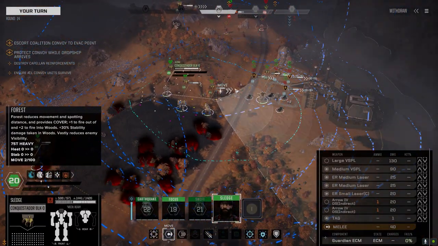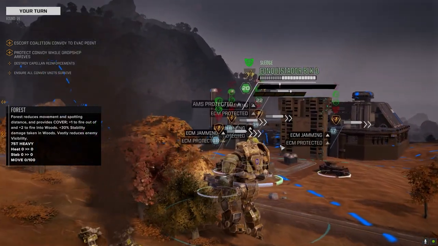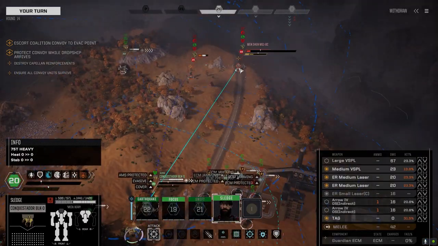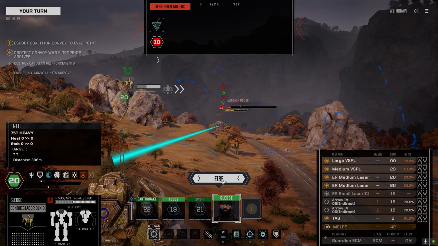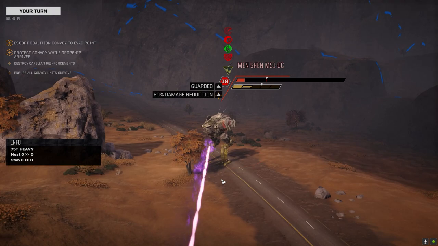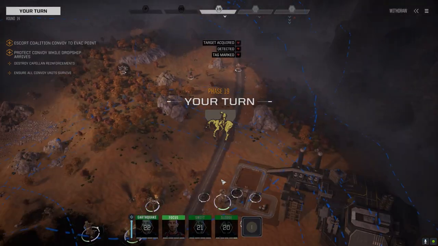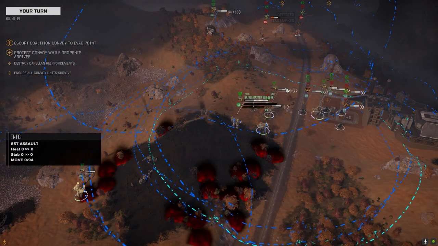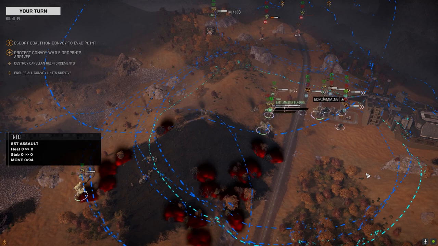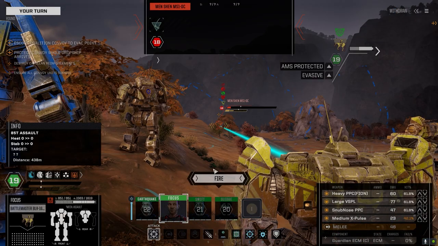Let's use the thermo again. Oh, he's gonna take it, but he ain't gonna like it. Ha ha ha! Like that joke's never been said before. Let's put the large VSPL on. Oh yeah, man, look at the heat management on this thing. Copy that. All right, a couple of minor hits. Tags on. It hits fairly consistently with the tag, which is nice. That extra plus one to hit is nice. All right, let's hammer this guy.